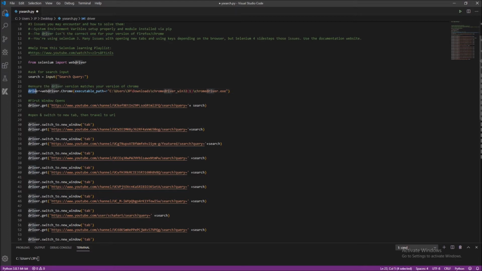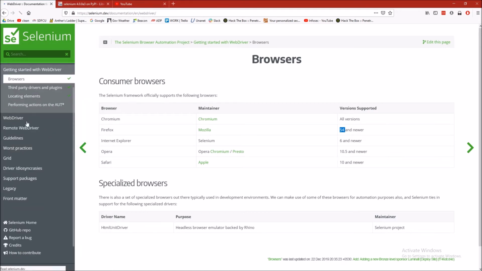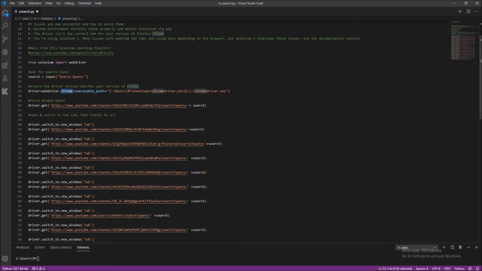Then you have the variable, and you're assigning it this WebDriver object. I'm using Chrome. Again, you can check the documentation for the different browsers that you could use, but for Chrome, it's webdriver.Chrome, and in parentheses we put this executable path. That's where I downloaded that Chrome driver, and that goes right there. For Python, you want to make sure that you put this r in front of this pathway, or you have to flip these slashes, so you make them forward slashes rather than backslashes. I forget why that is, but you can look that up on Stack Overflow if you're curious about that.